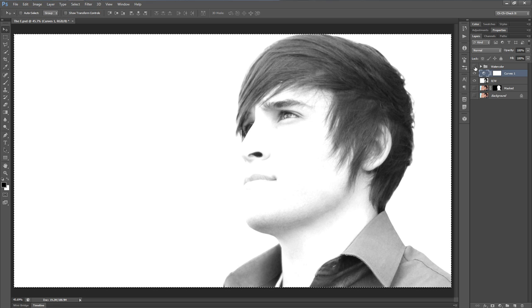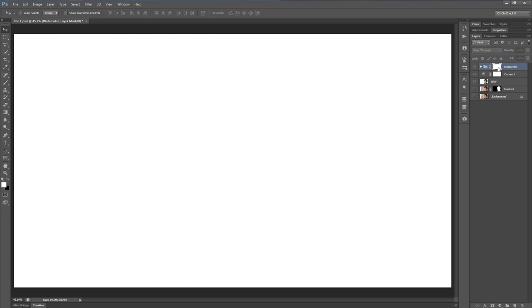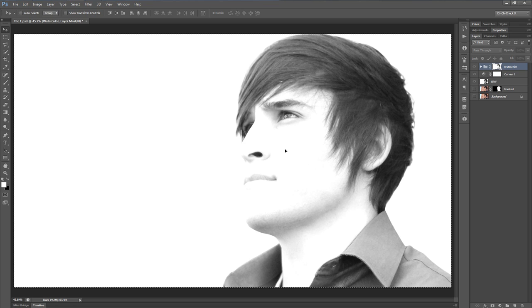So now what we're going to do is we're going to turn on the watercolor once again. We're going to add a layer mask to it. And then we're going to Alt-click or Option-click the thumbnail for that. So now we're in the mask for the watercolor group. And then we're going to paste with Control-V or Command-V that exact image that we just copied.